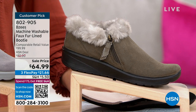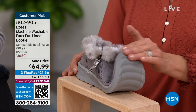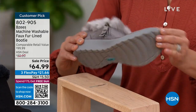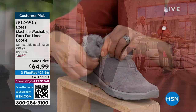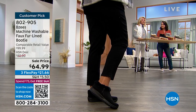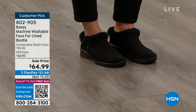Okay, good. Well, we have all sizes. That's good. Now, in the gray, I only have a 5, 6, and 7 and those half sizes. So if you want the gray, you've got to go really, really fast on that. Here are the sizes. I have 5, 5.5 through 10, including whole and half sizes, size 11 and 12 in the medium width. And then in the wide width, I have 6, then 6.5 to 10, again whole and half sizes, and size 11. So you've got a lot of options.